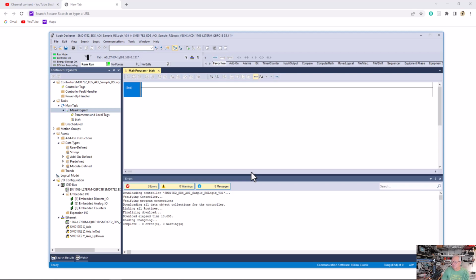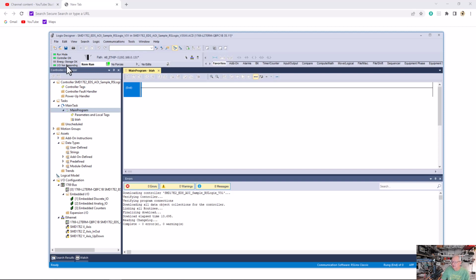The first thing I want you to note is the little yellow warning symbols, or yellow triangles with an exclamation mark. And what that's basically saying is, and you see IO not responding. If you look up here at the green flashing light, IO not responding, that always means that it's found an exception between what you said you had and what it found once the program was downloaded and started running.